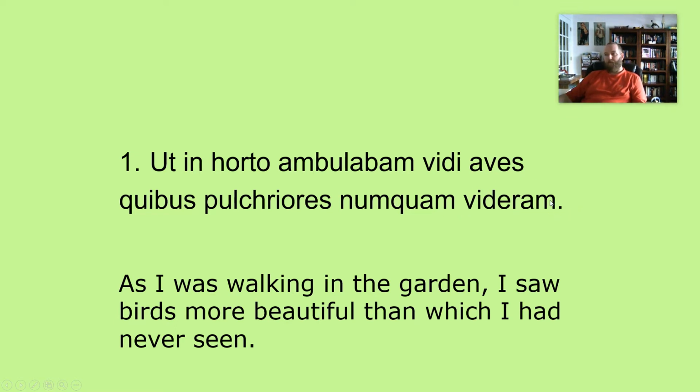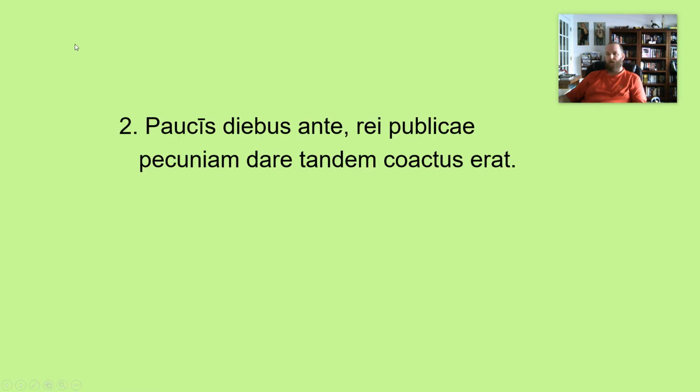And the verb here is pluperfect of this quibus clause. It's pluperfect, and of course, numquam we learned recently means never. All right, let me see what else I could explain here. So we're at the point now where sometimes you have several clauses. Here we have a temporal clause, and then we have the main verb, and then we have a relative clause. So 3 different verbs in the sentence. You got to know kind of how the different clauses interact with each other. Okay. All right, let's try number 2.